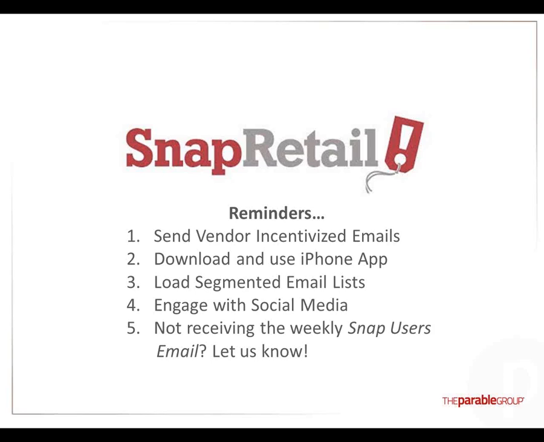Download and use that iPhone app. Again, if you don't have an iPhone, grab someone in your store who does and say, hey, download this. I'm going to use you. You get to be my picture taker in the store, and get them connected. Load those segmented email lists. Build a list in your system. Import it. The first couple of times might be a little shaky. Like, how do I do this again? By the time you hit the 3rd or 4th segmented list, you'll have it down, or delegate it to somebody again.